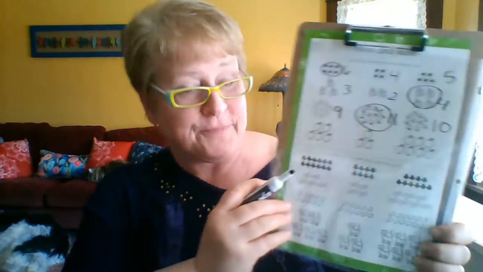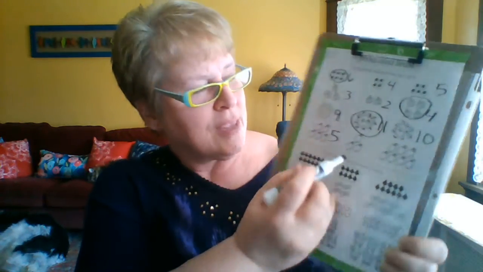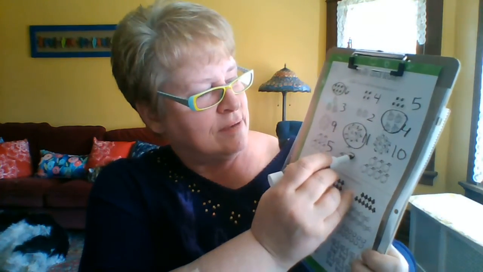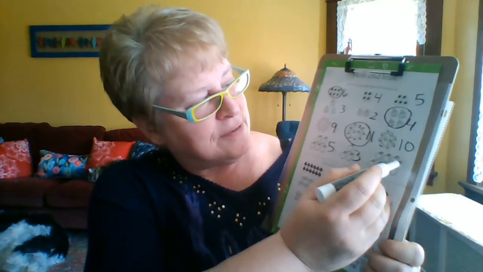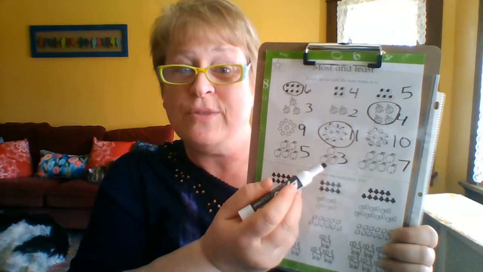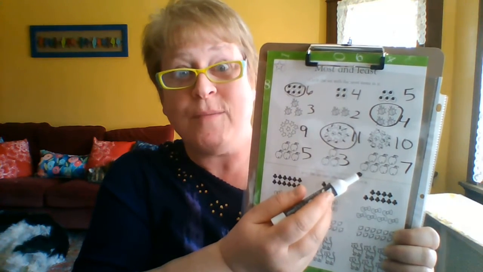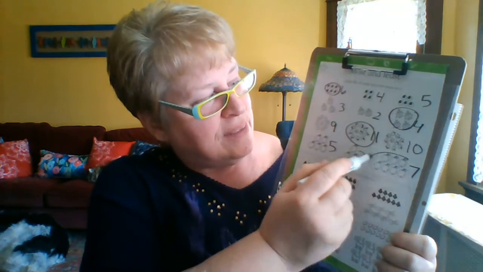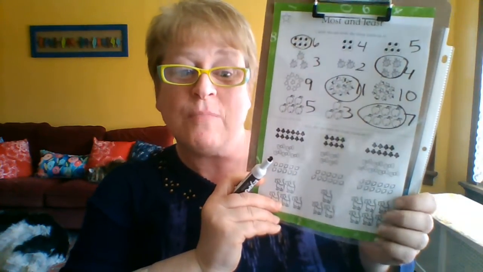Now we have apples. So if we count our apples, 1, 2, 3, 4, 5. We have 1, 2, 3. And we have 1, 2, 3, 4, 5, 6, 7. Now this one, just by looking at it, it's probably a little easier to tell which one has the most. We can see there's only 3 here. We can see that there's a little more, okay, 2 more, but we can see there's a lot more here. So in this case, it was the easiest to tell which one had the most, and that would be the number 7.